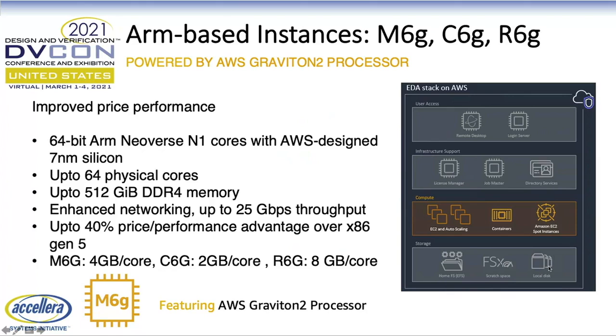file system, where we would typically run active simulations and active data sets, or local disks that are attached to our EC2 instances. And then above that come the servers, and typically for EDA workloads, we would use EC2 instances and auto-scaling so that we can scale up the cluster dynamically when we need additional resources, and then scale them down when we don't need them. And complementing these are our Amazon EC2 Spot instances, which are the lowest cost EC2 instances that you can get. And again, I will touch upon the differences between the different EC2 purchase models later on.